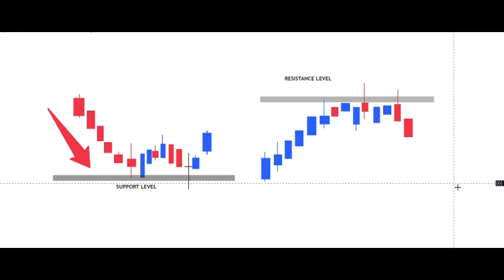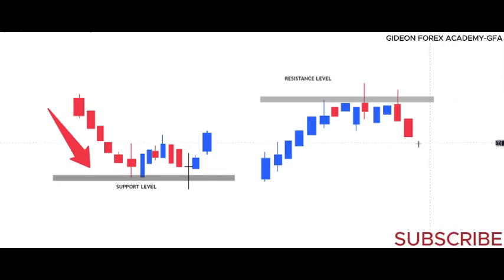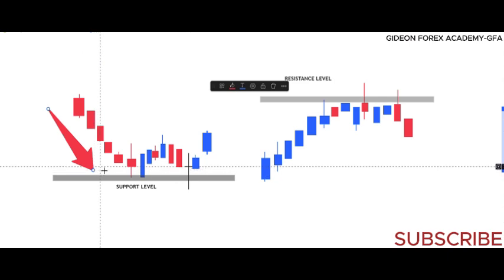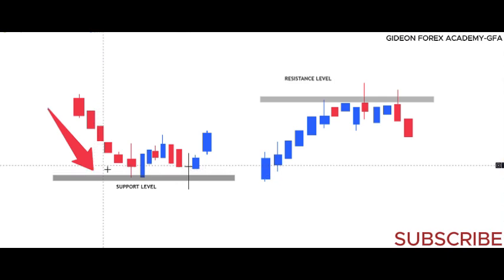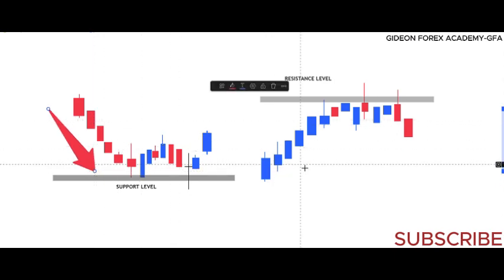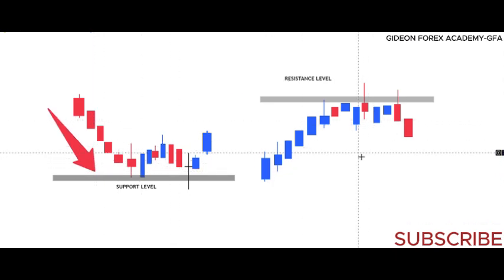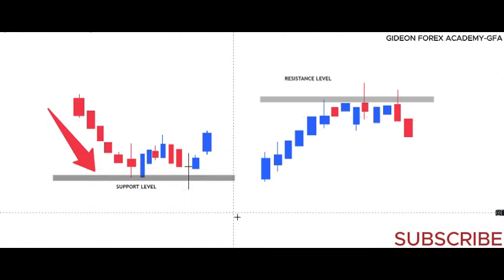Hello guys, so here on the screen you can see a strategy that I developed. It works mostly for scalpers, 15 minutes and 1 minute time frames. You analyze this on a 15 minutes time frame and your entry is usually 1 minute or 2 minutes. But this strategy can also be used on higher time frames.